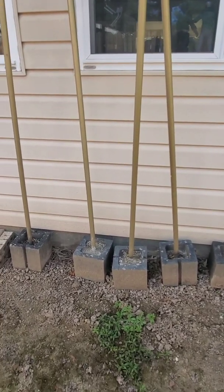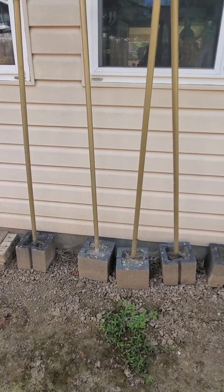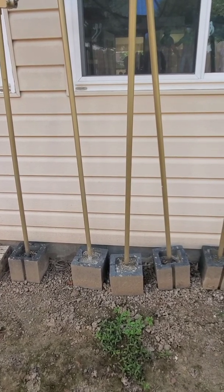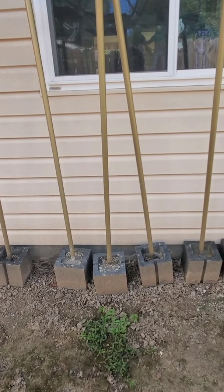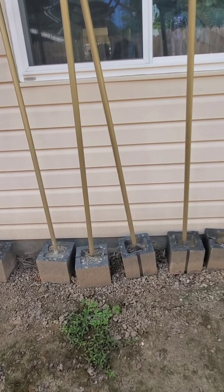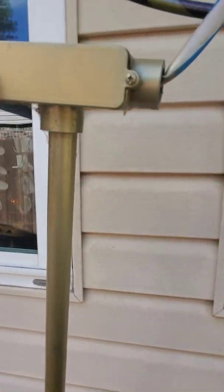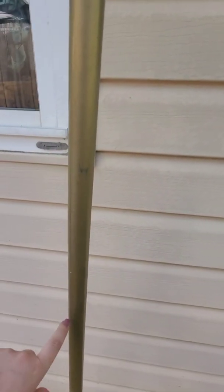Alright, so I believe we got everything besides the hula hoops at Lowe's. I think the hula hoops we got from Walmart. We also got kickballs and smaller rubber balls for the bludgers and quaffles. And then we got this connector and this PVC piping from the plumbing section at Lowe's.